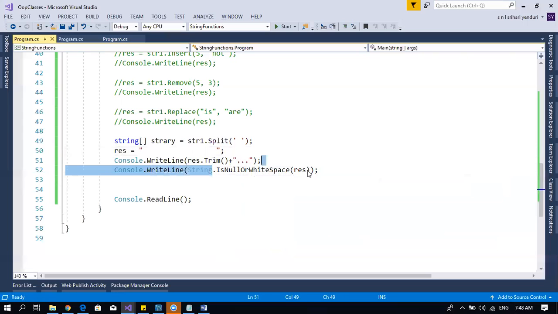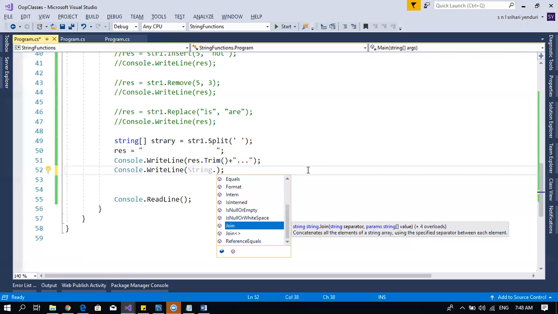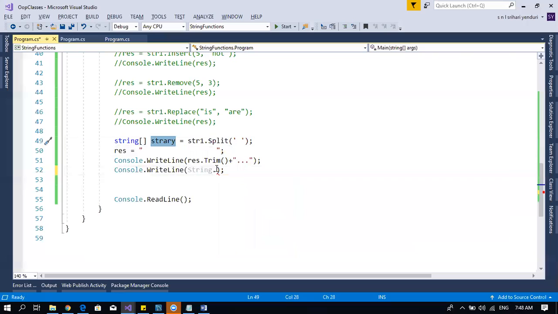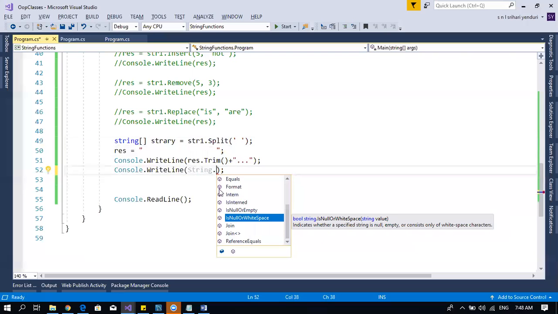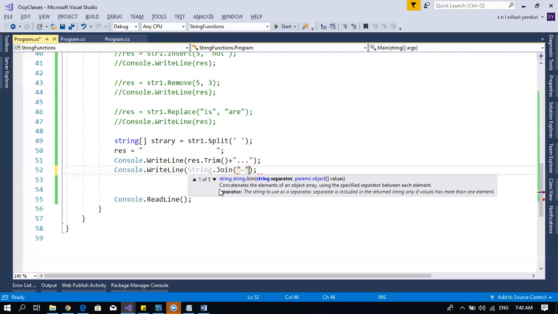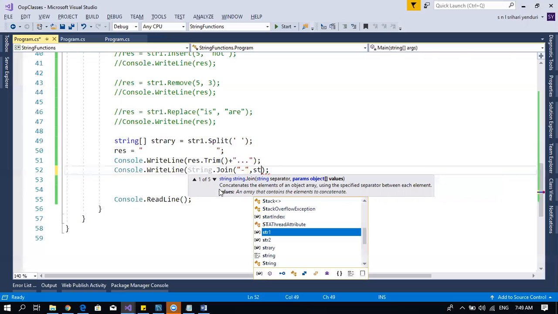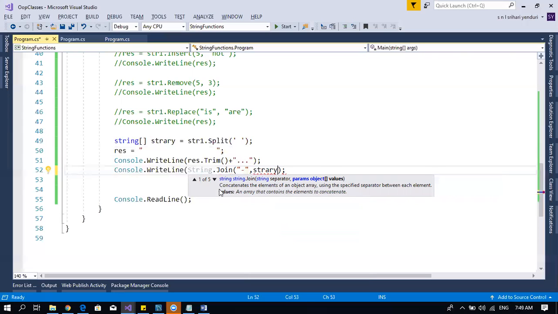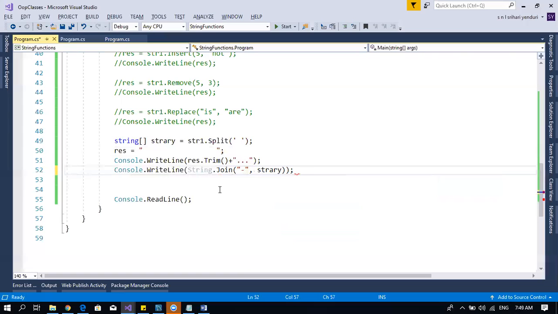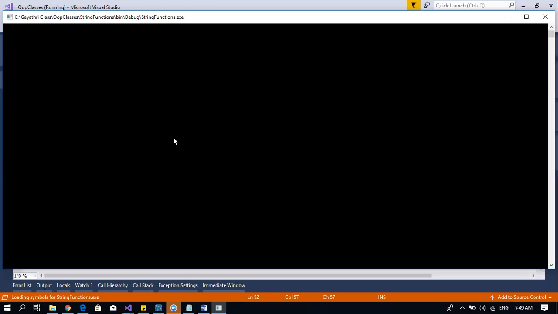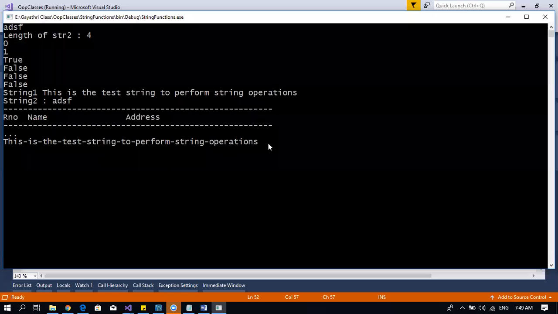The Join function can join multiple strings, that means combine the multiple strings of an array, using the specified separator between each element of the string array. So combine all the array of strings with a specific delimiter. For example, here we split that now. We can use string dot Join of separator, if I give it like this, and the array we can give as the str array. It returns a final string value only. You observe, see, the space is replaced with a hyphen. Okay, got it.